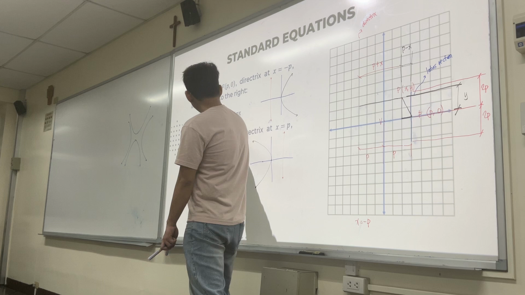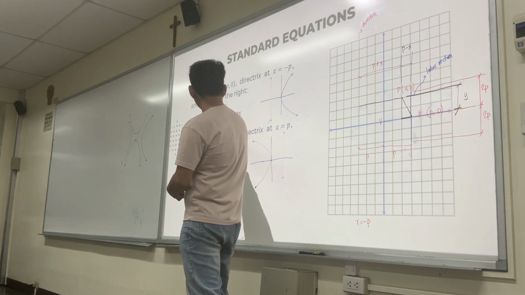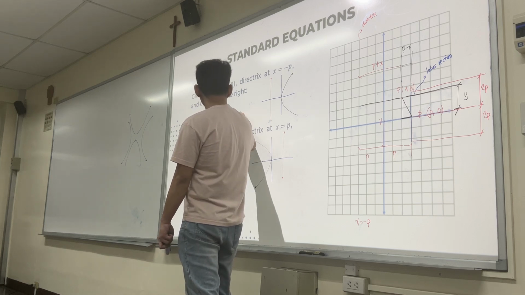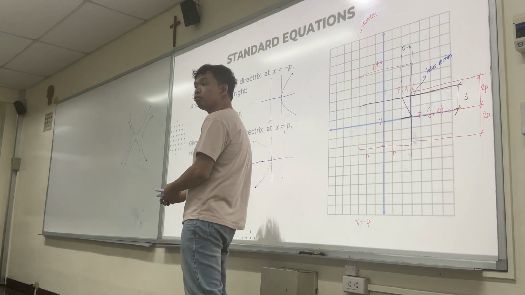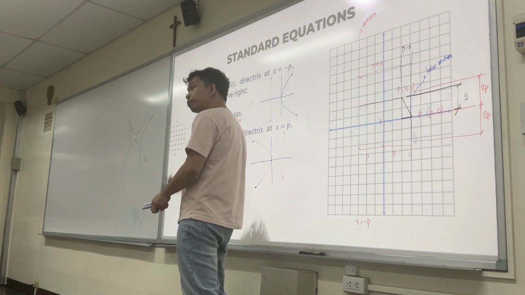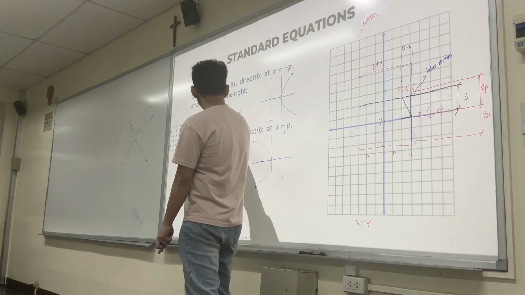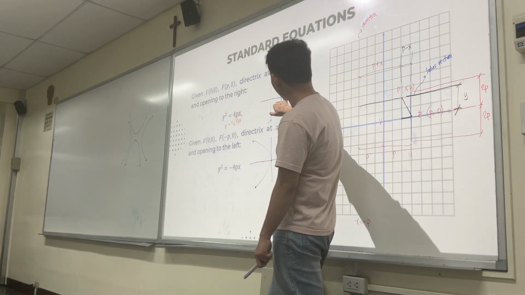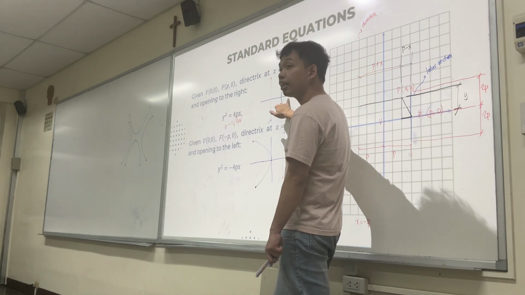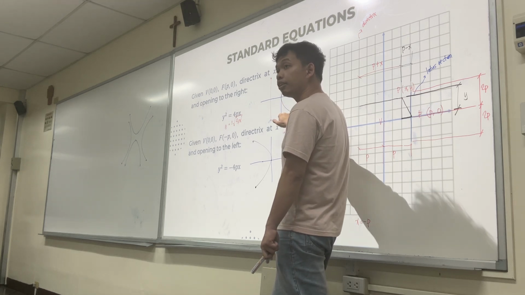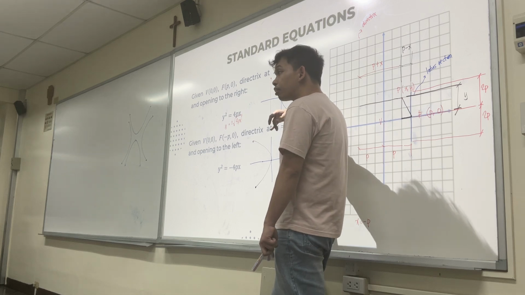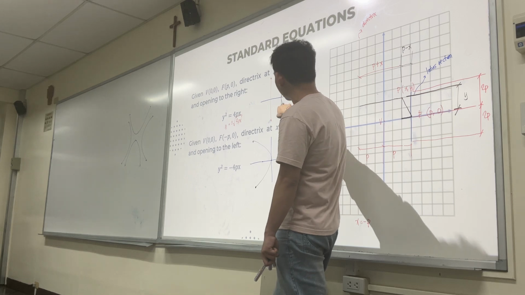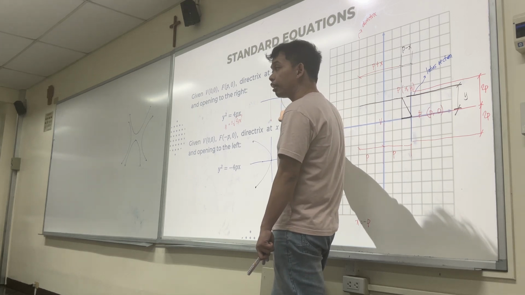How? With one value of x, you'll see now that you'll have two values of y. You'll get the square root of 4px. And we know your square root will have two values, correct? That will be plus, minus. So this is just simply plus, minus the square root of 4px. Tanawa, if I'll have, let's say, a value of x, let's say positive 1, I'll get two values of y. Kita nyo? Nasabtan? So that's the logic behind your parabola. Isa ka value ni x, you'll get two values of y. Positive and negative. Kita nyo?